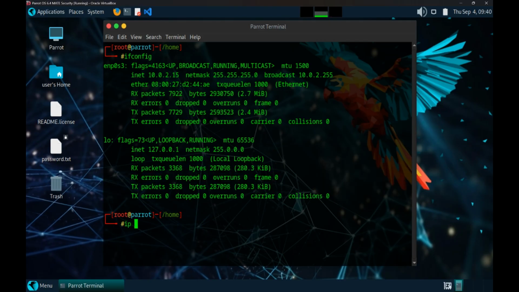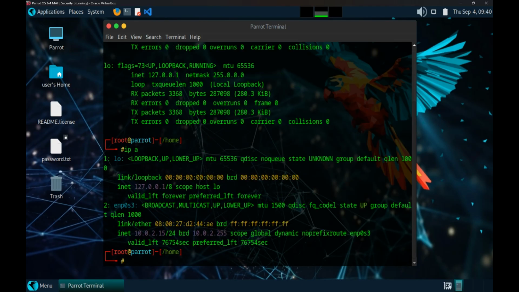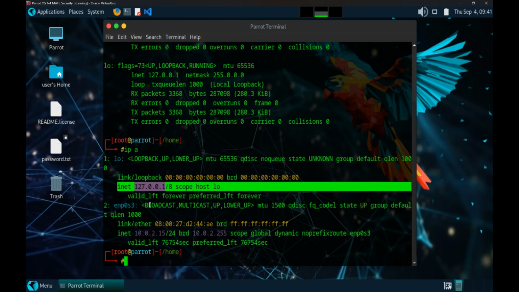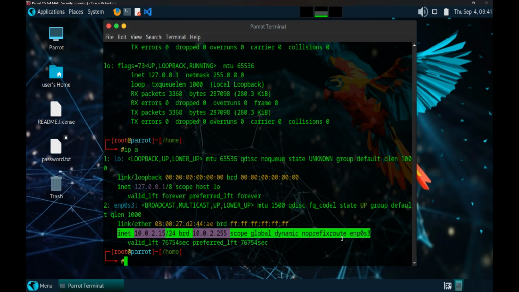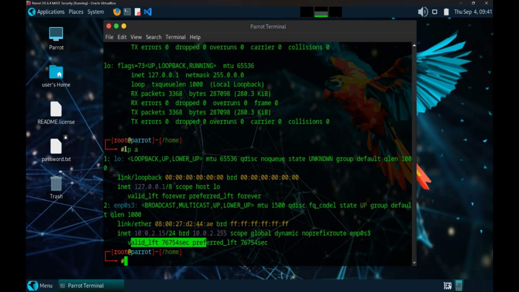So there is another command called ip a. This is the modern way and preferred for today. So you can see here I have loopback, and then we have port details, some other details here, the broadcast detail, IP address, and also the subnet detail. And then I have another adapter which shows link, broadcast, IP address, and the scope global dynamic details. So this is the modern one that we can use.